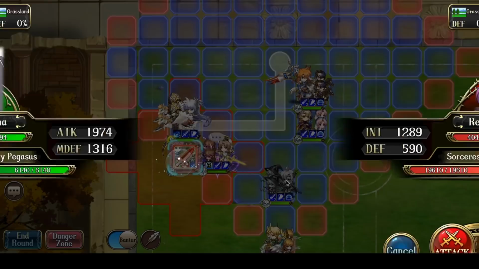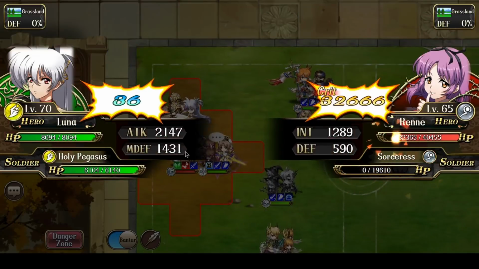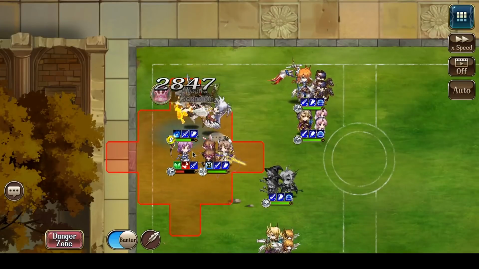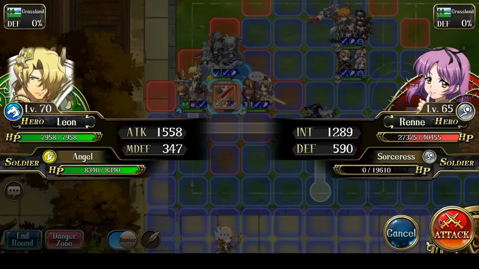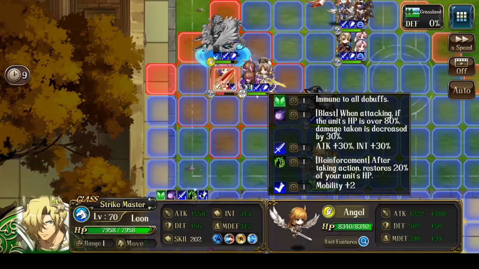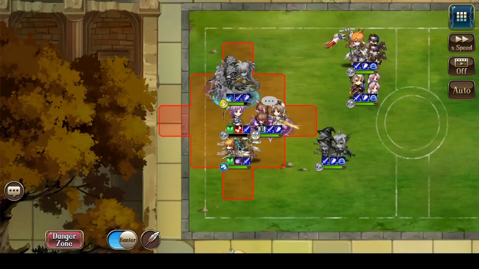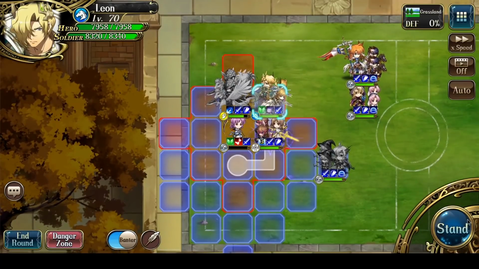You know what? Let's have Luna attack first and do quite a bit of damage. Next, let's have Leon attack. He can actually move 7 because I have Breeze on him and it activated. But 5 tiles is enough, really. So Leon attack, and this main Rene is already nearly dead. Just like that.